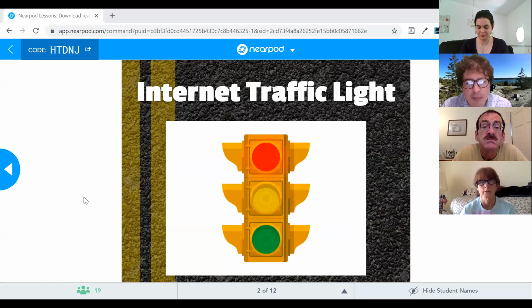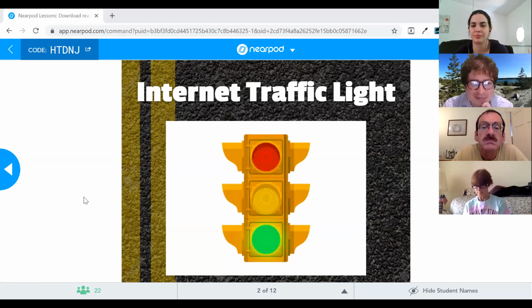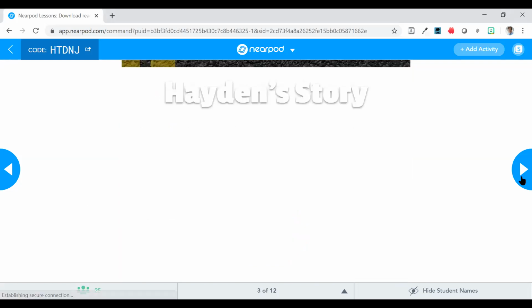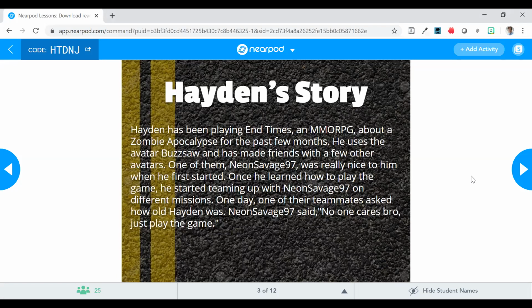When you first get on, I believe it's going to prompt you for your name. I'm not going to be a big stickler for names right now, but with students, you might want to be. You can see that the code's in the upper left-hand side. I'm going to move forward and people can join as needed. We'll run through a few of these prompts.